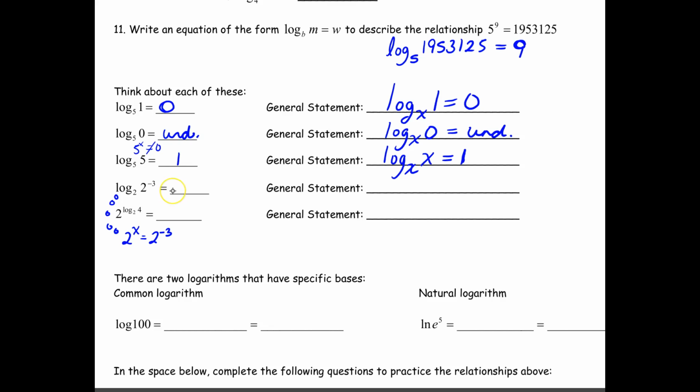Answer to log base 2 of 2 to the negative third. Katie. -3, correct. If you were thinking about this without a calculator, which is what I hoped for you to do, but I didn't actually say that, so I apologize. Log base 2 of 2 to the -3rd is equivalent to 2 raised to what power is 2 to the -3rd? So x has to be -3. So the rule that we would generalize this to is that log base x of x raised to any power, let's call it y, is equal to what?